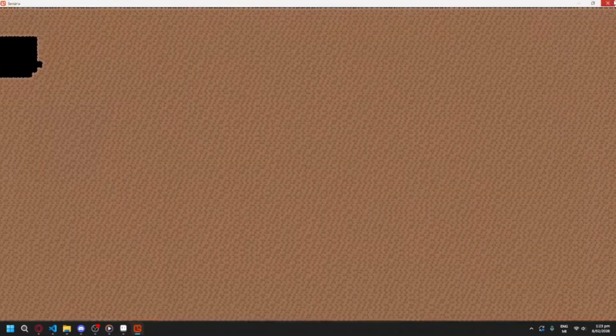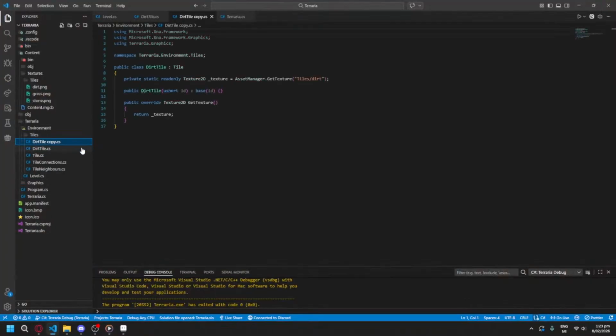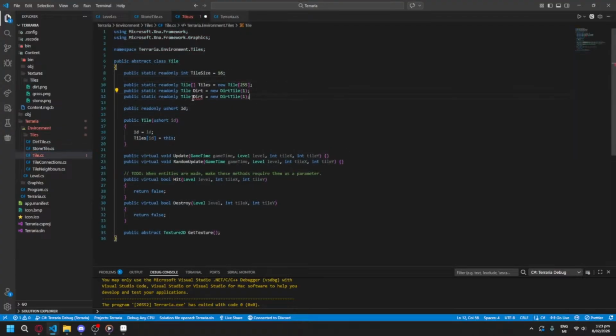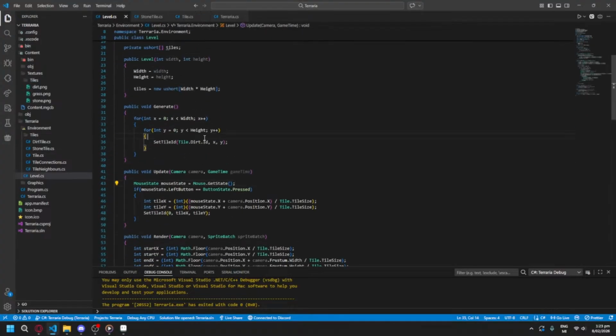Just for the hell of it, just for now, I'm going to create the stone tile. Just because I think we deserve it. Yeah. So tile, stone, and then in the generate, we can say random.Shared.NextSingle is greater than 0.5, dirt otherwise stone.